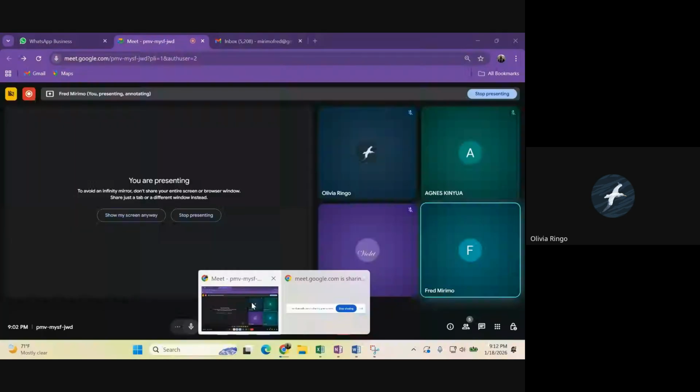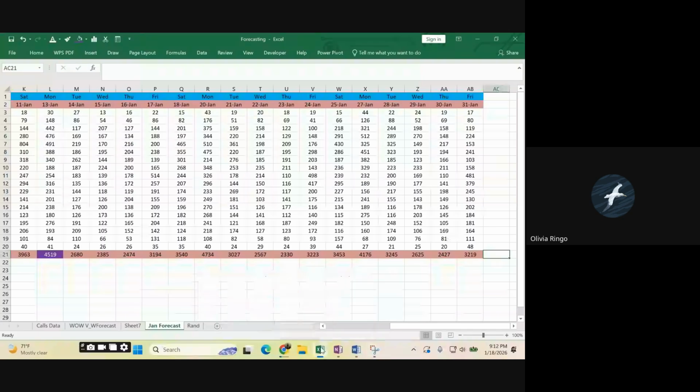Again, it's a very practical class, but unfortunately, some of us do not have the machines or whatever we need to make sure that we are being hands-on with this. But it's a good thing that you have always recorded each and every session, and we have something to go back to.